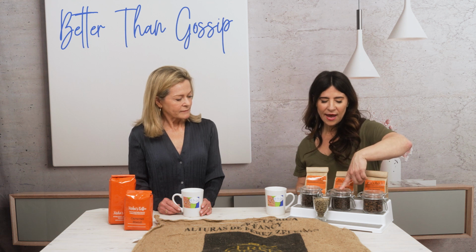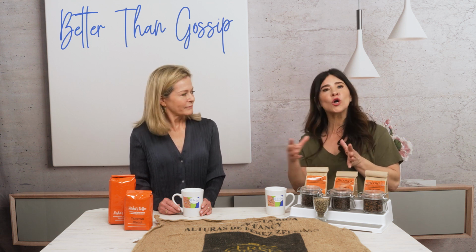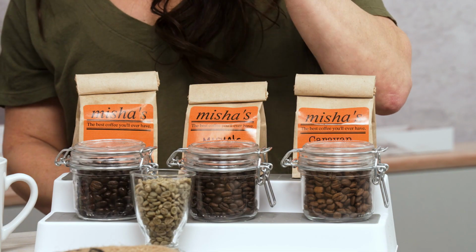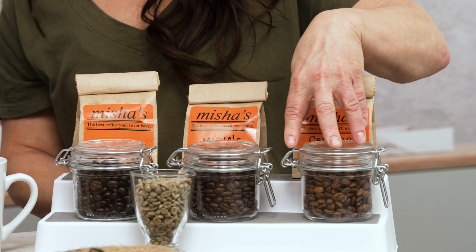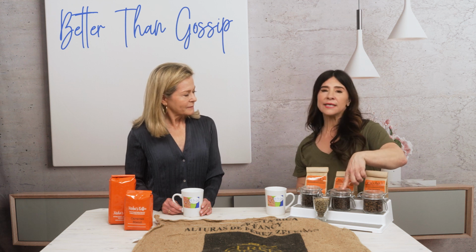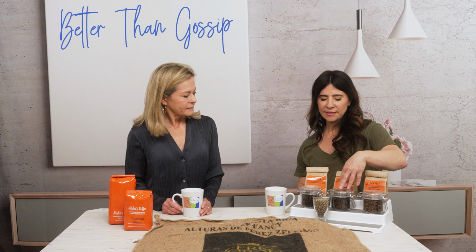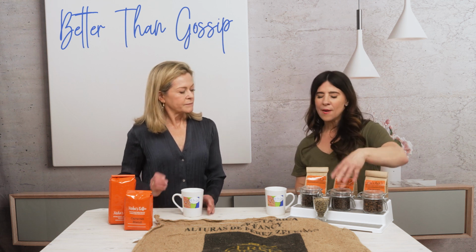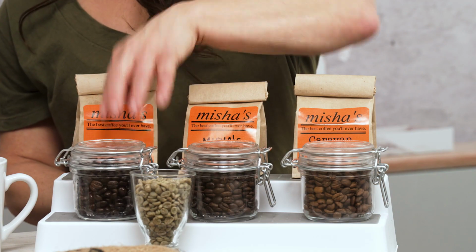What's interesting about that is you can consider the brewing process a continuation of the cooking of the coffee. So processes like espresso, which are very quick, you want the coffee a little bit darker. If it's too light, it's still going to be very acidic. It's not going to continue cooking. Same with cold brew, because you're not having hot water. It doesn't cook the coffee as much. So I like a slightly darker roast. But I don't necessarily want that taste of where it's really caramelized in the dark roast.